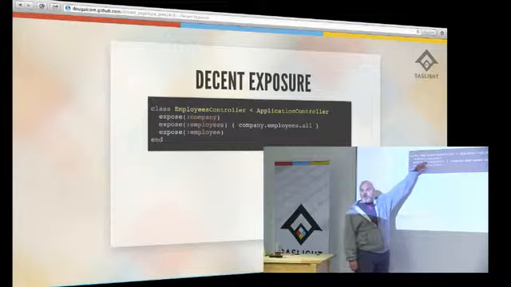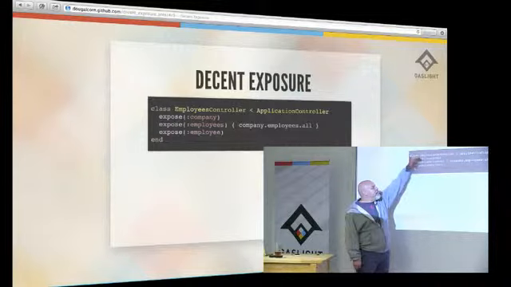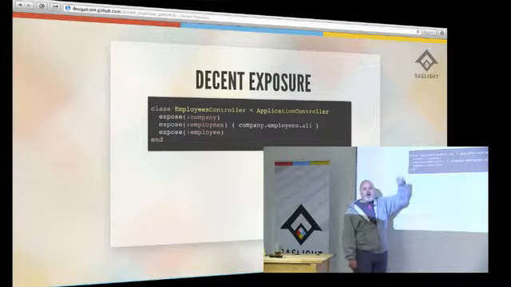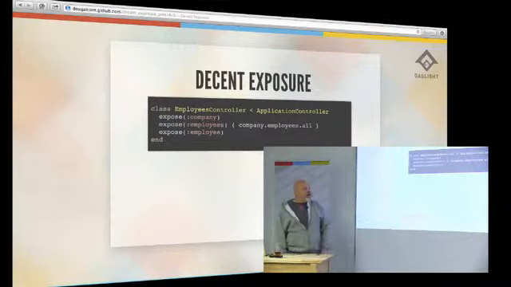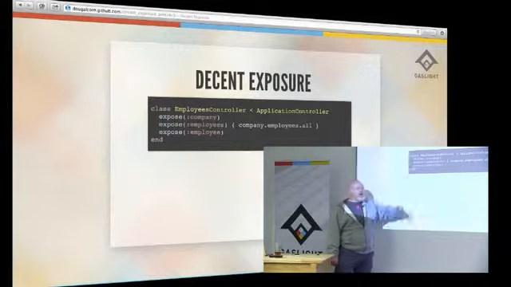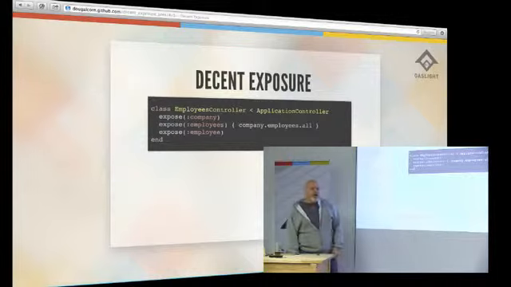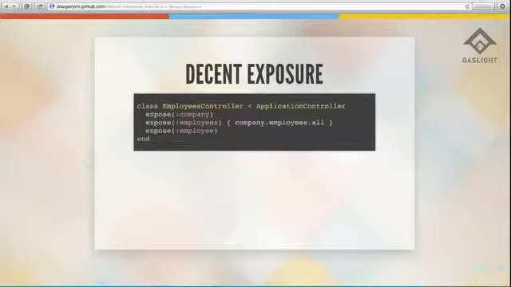So you can have this other resource, company ID, and it does a pretty good job of guessing that if you pass in the company ID, then it will load that up. It also does a really good job of guessing whether you're doing a show or a new or an edit or whatever, and it initializes that resource really well. And that makes your controller code pretty tight.